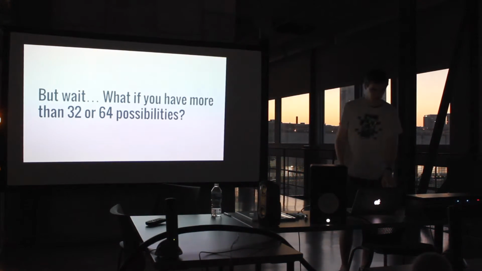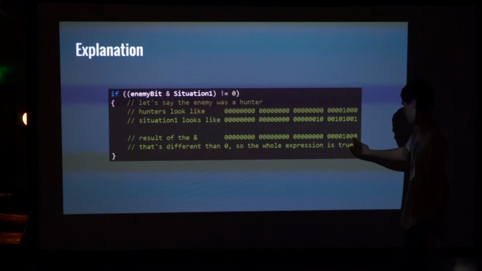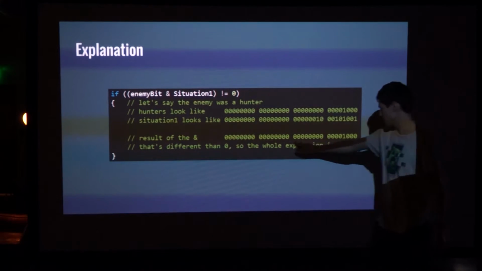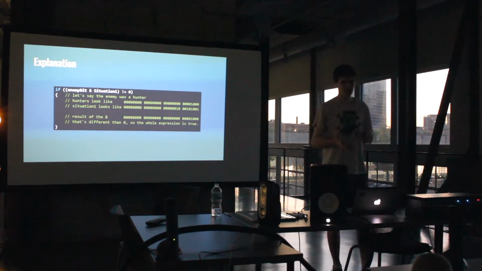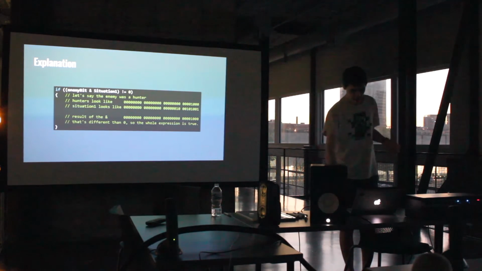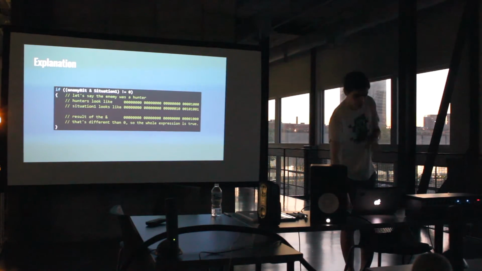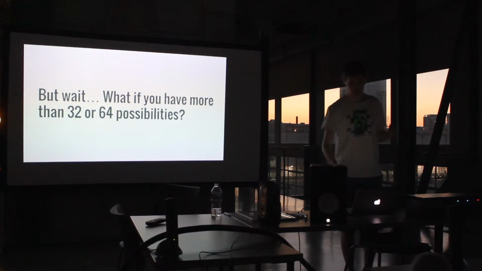Here's my question. You saw right here, we're limited in the number of bits we've got. We've got 32 bits. So what if you have more than 32 enemies? In some situations, you could work with 64 if you're using a 64-bit data type. But let's say you've got hundreds of different enemies. There's something you can use for that, what are referred to as bit arrays.